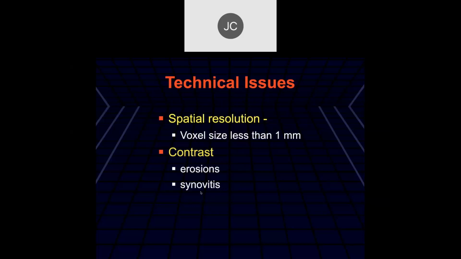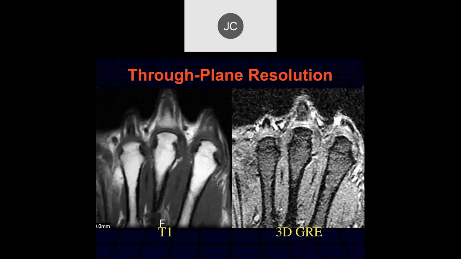And then if we're looking for early erosions and early synovitis, sometimes contrast can be helpful to pick up the neovascularity of the inflammatory process. So here's a case where we have a 1.5 Tesla imaging, and we can see some irregularity of the bones here, but this is the normal. That's a little bit irregular. That's a little abnormal. This is a small erosion. That's normal, normal, and normal.